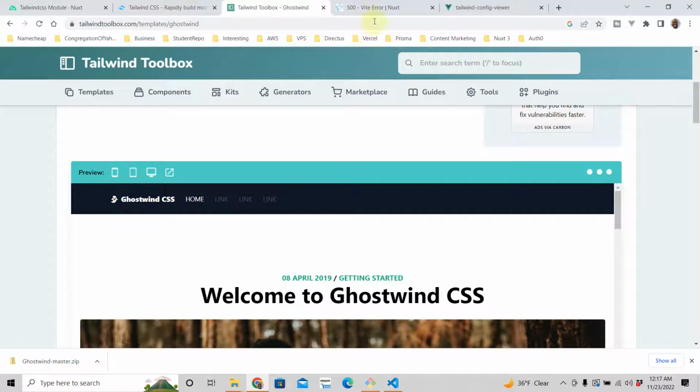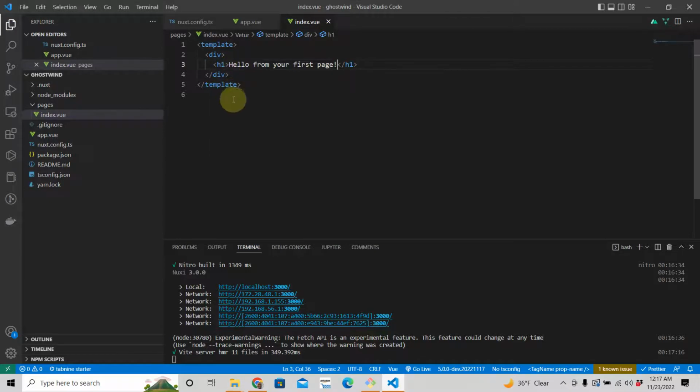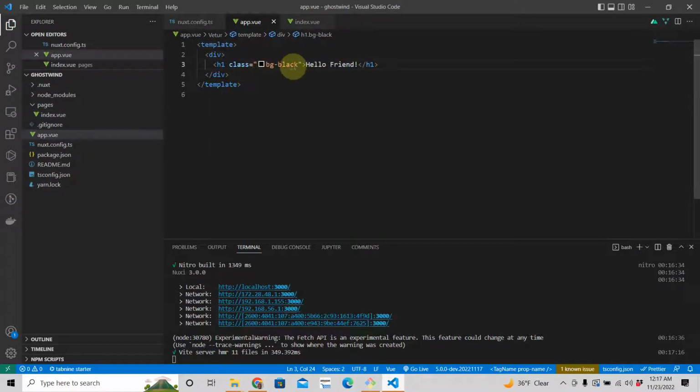Let's look at our view error. So what's the error now? Pages index macro blah blah blah. All right, maybe we saved before it was re-rendered or something. Okay, so we still have this index page here. What's that? Let's clean that up. You still have this. We're going to clean this up.